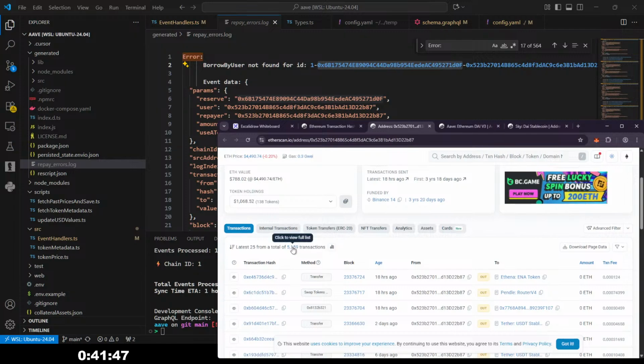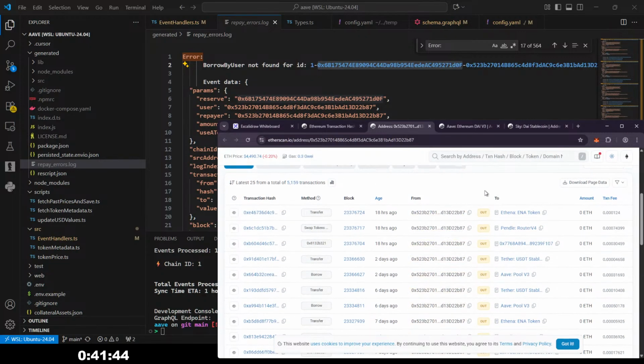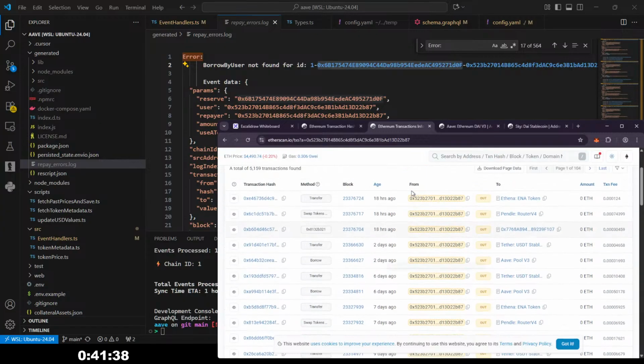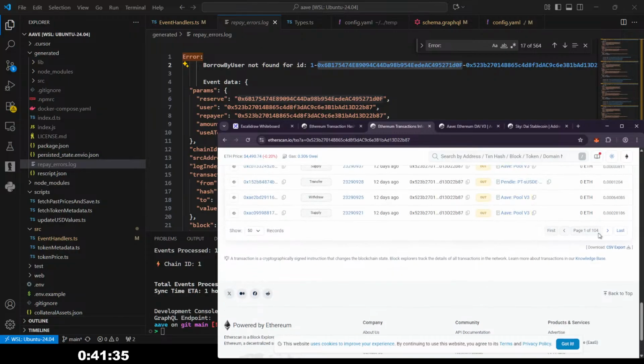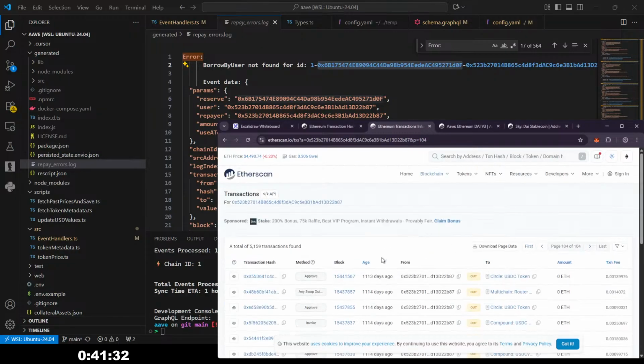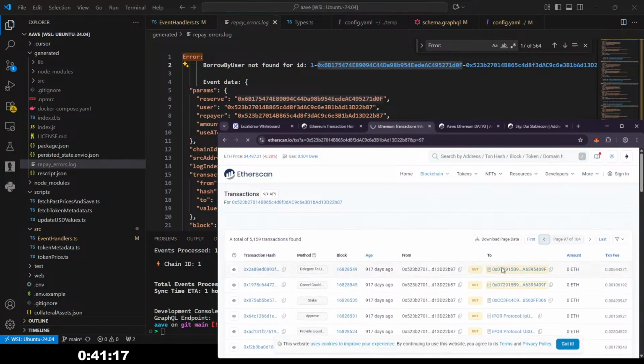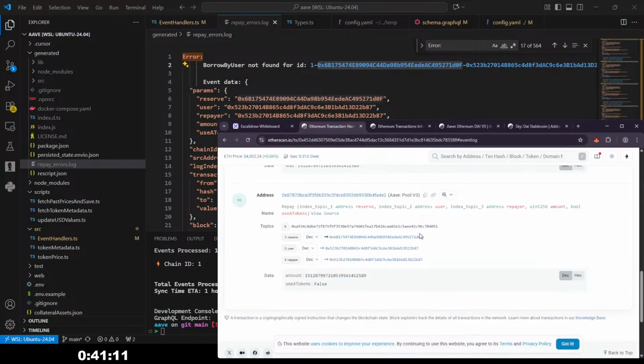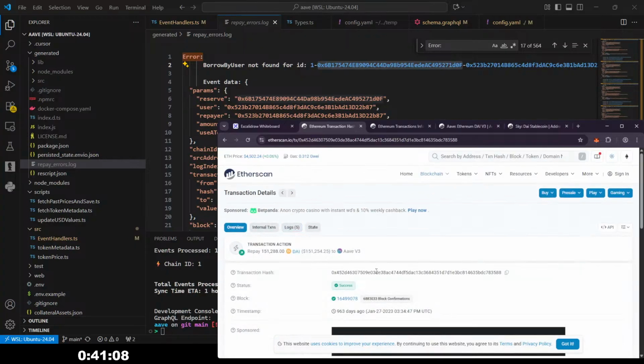Okay, they have 5,000 transactions. We need to go to like 2023. Was the date 2022? I just want to see the actual date. Jan 2023.